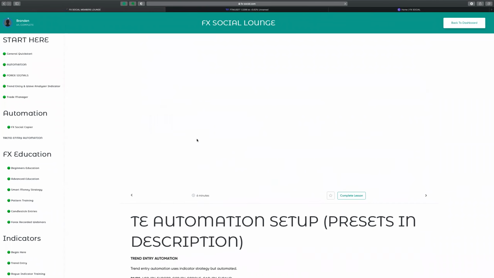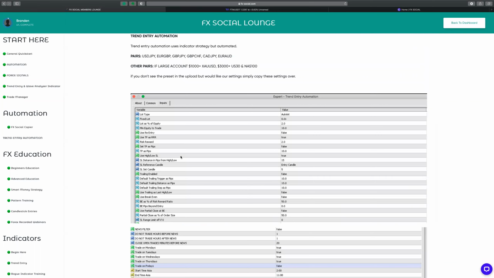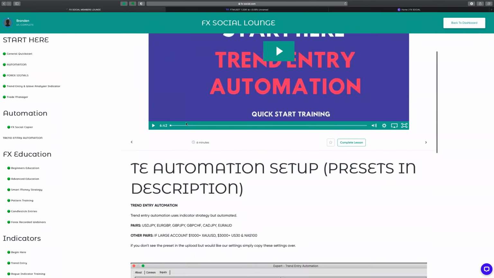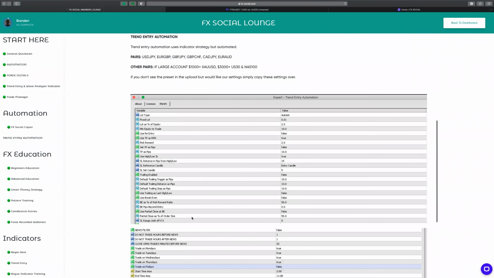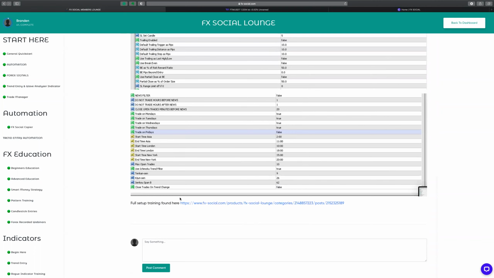it's a short video, about 6 minutes long, on how to set it up and what pairs I recommend. I understand that some people can't upload the presets because we haven't uploaded them yet. So if you happen to watch this later to set it up, just copy and paste these settings. That's our recommended settings. Now, do I recommend you use the same settings I do? No, because I feel like this week you should be demoing, so you should test different demo styles.